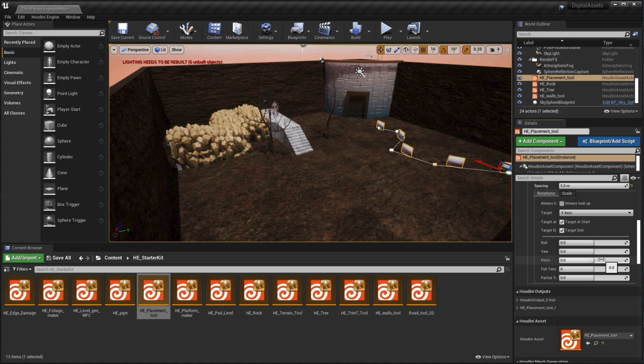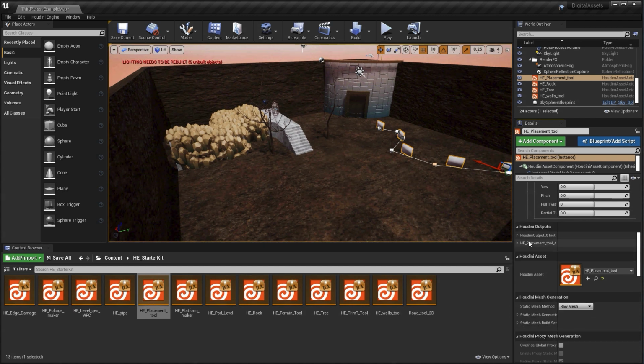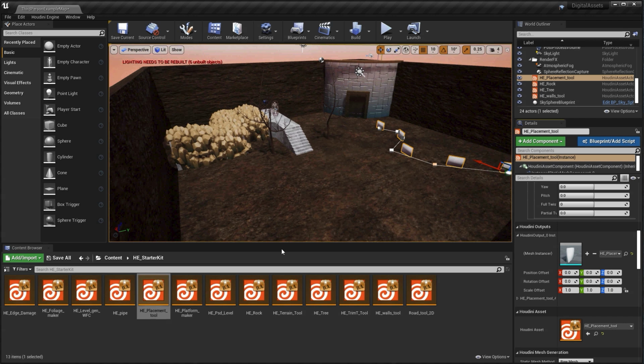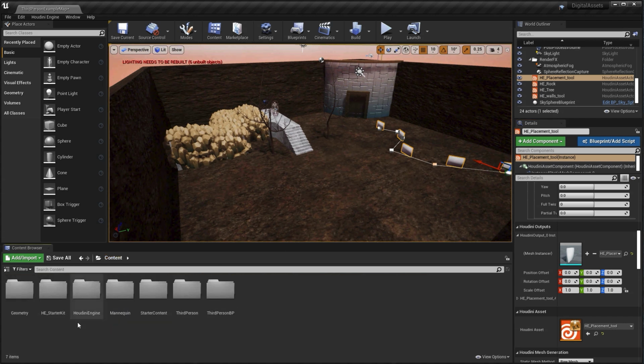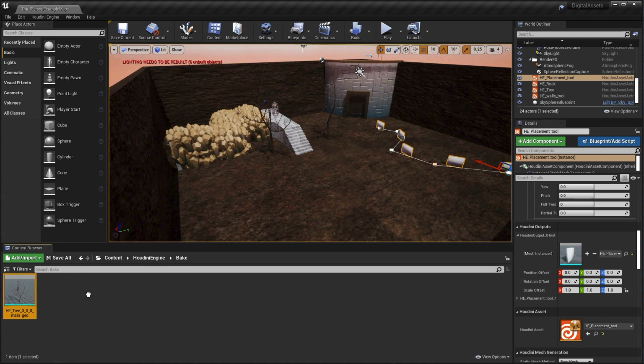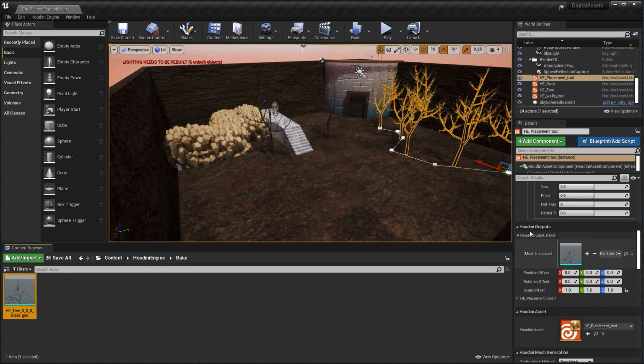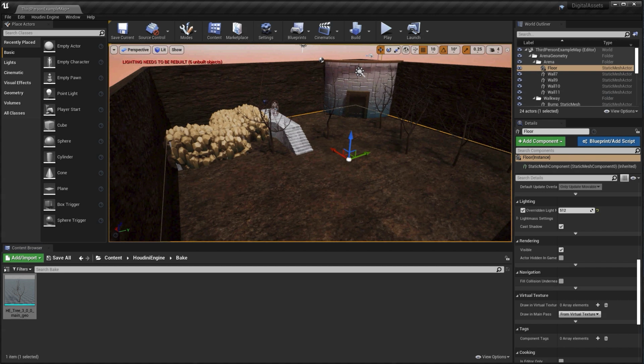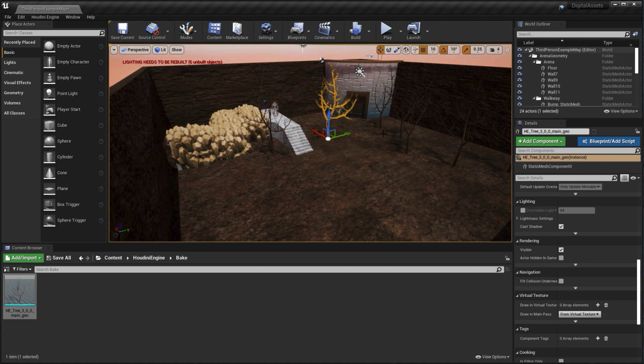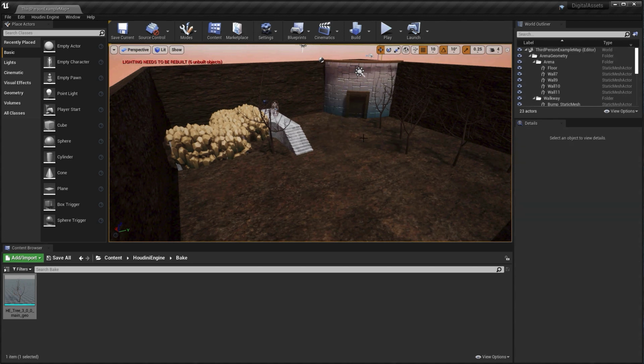Now, once we have that, what we have is the instance object. So there's that little box that I was talking about. You can actually replace that with other content. So we can go here to the Houdini engine, go to the bake section, and we can take that baked tree and put it on. And now we have a whole line of trees being manipulated. And along the way, they're being rotated and so on. We probably don't need the original one, just delete the original one. So now we have the baked trees.